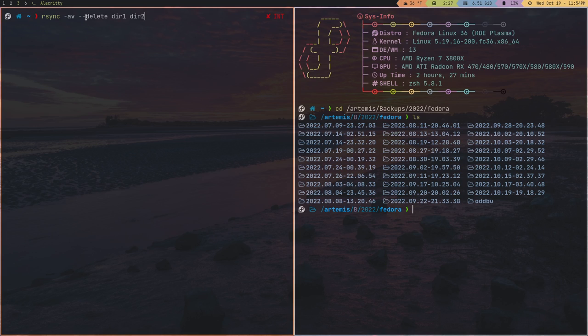So for example, my music collection. My music collection is about 100 gigabytes worth of music. If I were to have my music collection in directory 1 and also in directory 2, what dash dash delete would do is compare the music directory in dir 1 and dir 2 and then just transfer over the changes between them. So let's just say since the last time I ran Rsync, I've downloaded 10 new songs. Instead of transferring over the entire music directory into directory 2 again, it's just going to transfer over those 10 new songs. That's what it does.